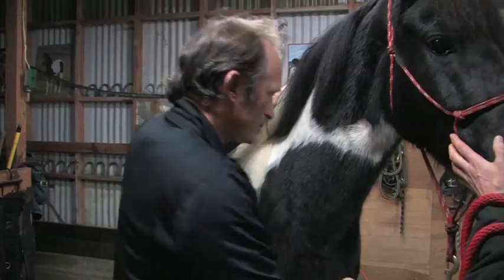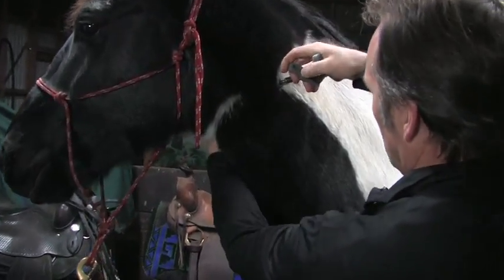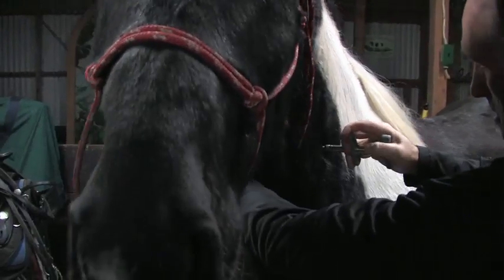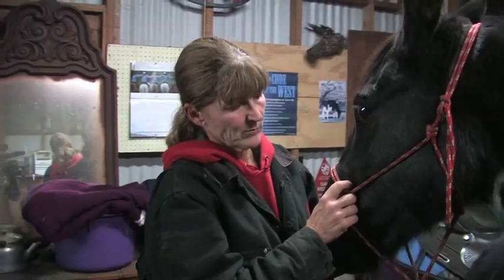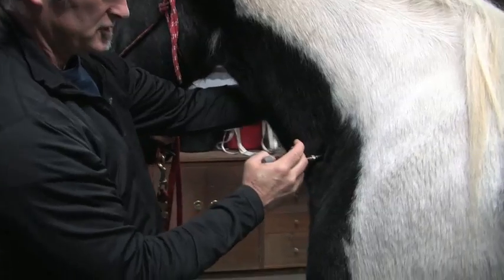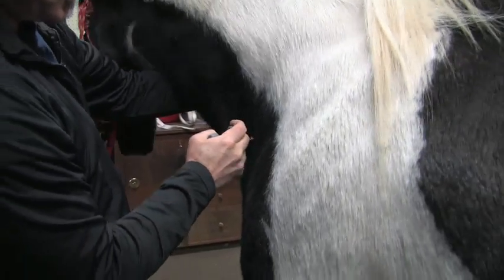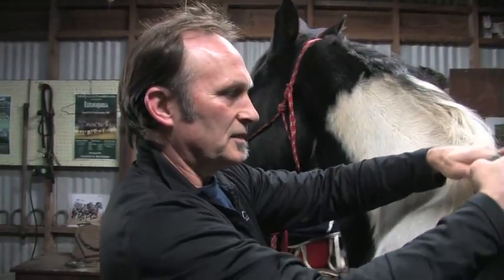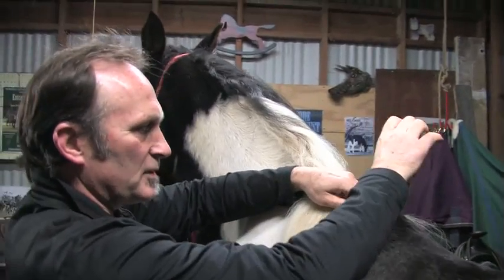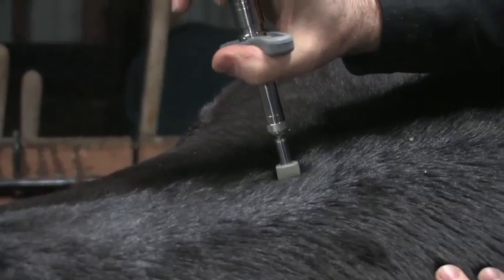And if we go over into this other side, and we'll come into C2 on him, and he's pretty clear until right down here, C5, C6 area, right there, and you can see a really violent reaction through his upper leg here. And as I come down through his dorsal spine here, he's been clear up through here until we get down into the upper lumbar spine.